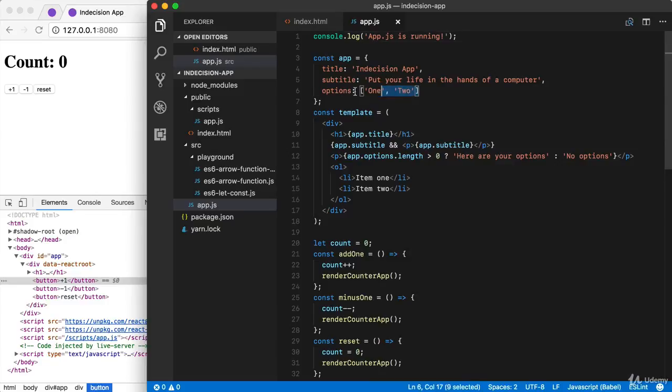In our case, we'll be able to customize the options array. We'll be able to add the user's option right inside of the array, and we'll focus on getting all of that rendered to the screen.